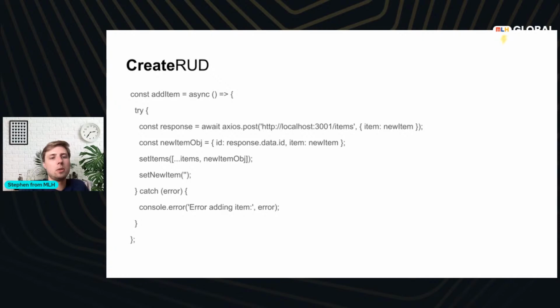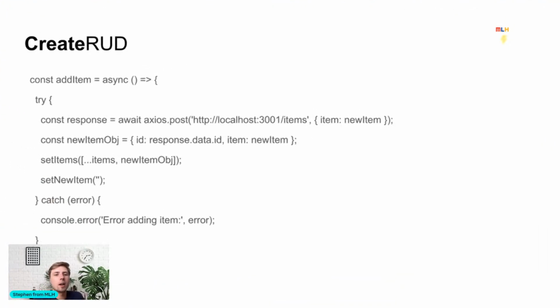And basically, you can see a lot of logic here going on for React. So actually, I'm going to make this a little bit larger so you all can see better. I wanted to call to your attention the line where we do our post request. So first, we are actually passing in two different things to axios.post. We're passing in the route that is localhost 3001/items.